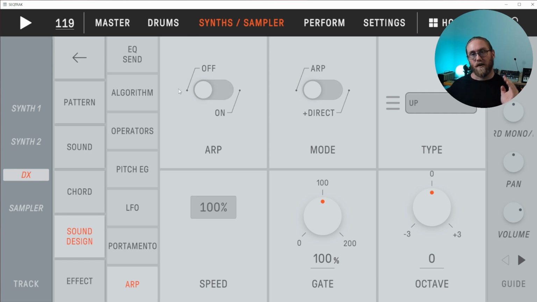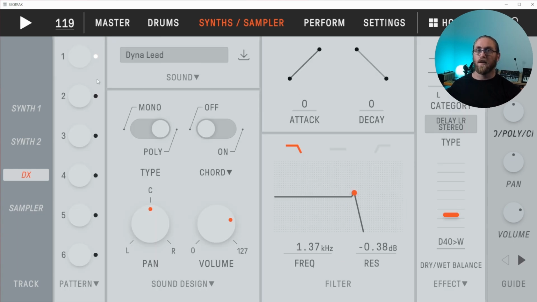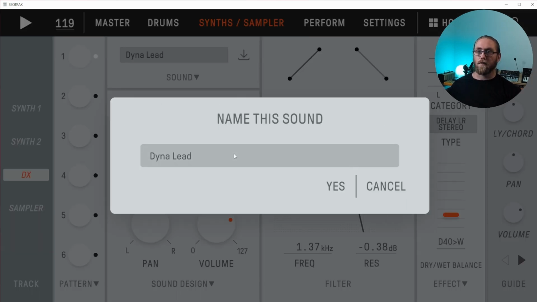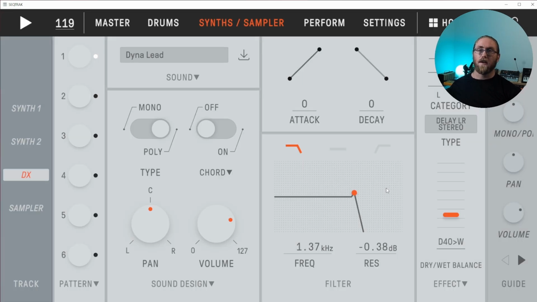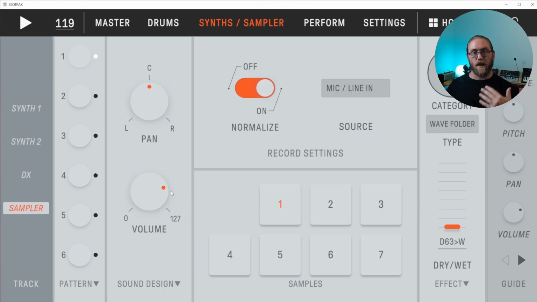So there is a lot with the DX7, and I do like the sound of what the Yamaha SEQTRAK has. When I got it, it was really nice to get that sort of old school Yamaha keyboard sound. So if you like what you made, you can come up here and save the name, and definitely save it, because you create a library of your own custom sounds, and you really get the most out of this machine.